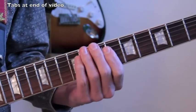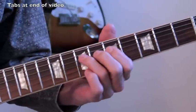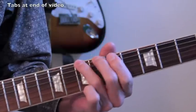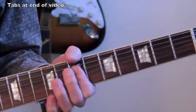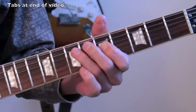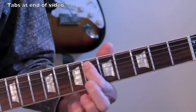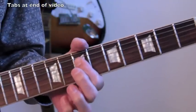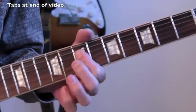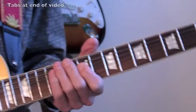Okay, when you're playing that riff, right before you go to the chorus, it's played just a little bit different. And it's played like this. Okay, I'll do that again. At tempo, it sounds like this.